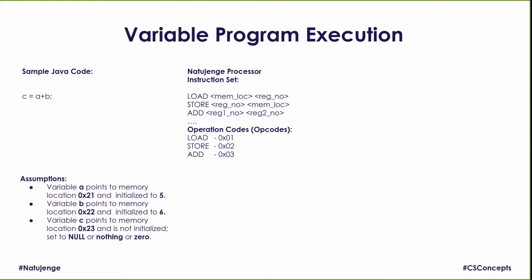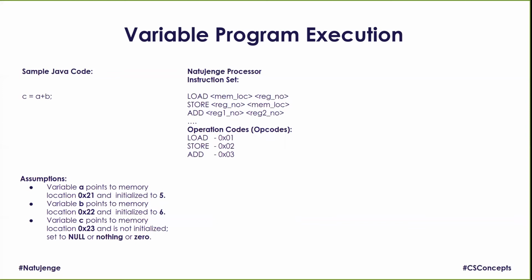So in our case, we have the load, and the work of the load is basically an instruction to load data from a certain memory location to a certain register. So you have to specify the location and the register. Store is now moving data out of the CPU to memory. So we have the register which you want to move data from, and the memory location that you want to send the data to. Then you have add. Add is a command that is able to activate the ALU circuitry, and its work is to add 2 numbers, and you have to specify the 2 registers, 1 and 2.